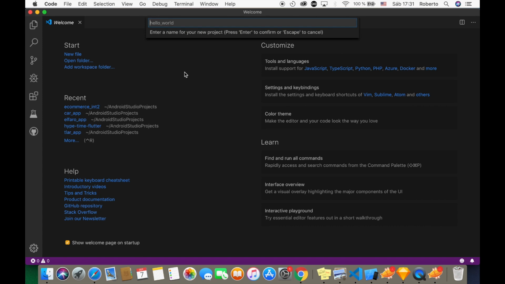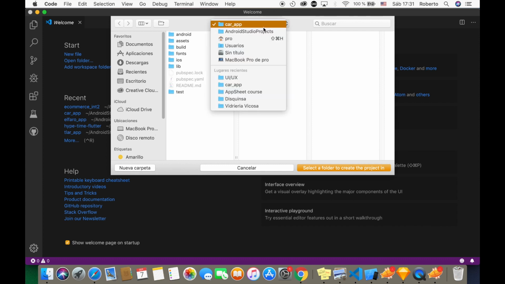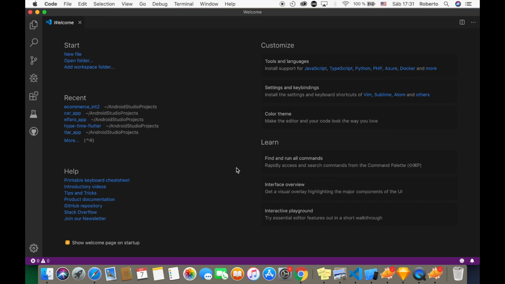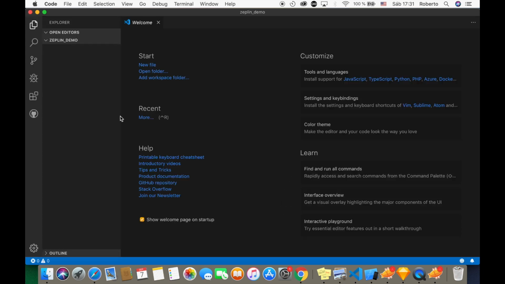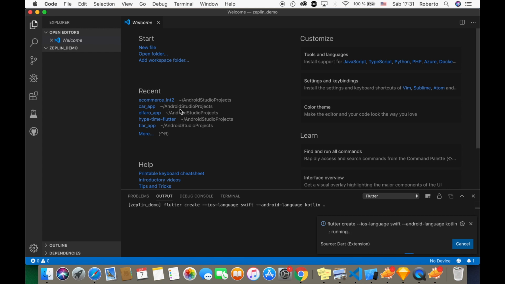Okay, we are going to call it Zeplin demo. Zeplin demo. We're going to select my Android Studio project.